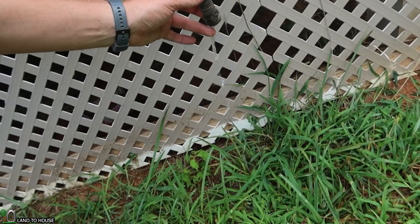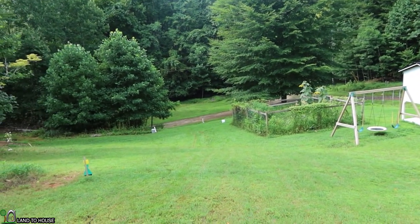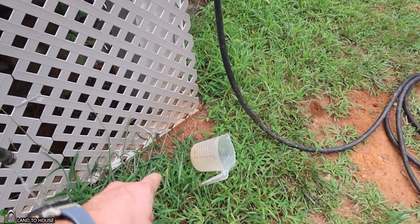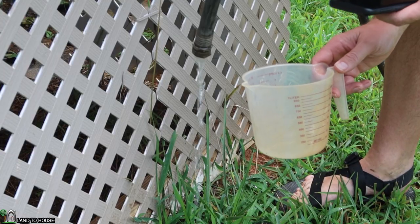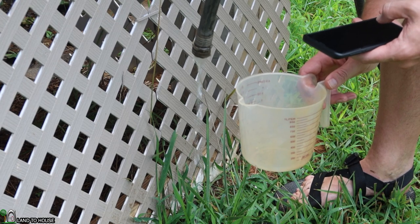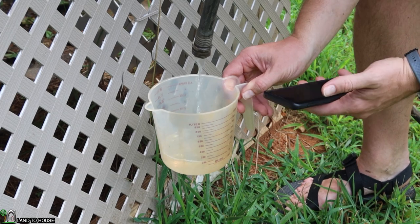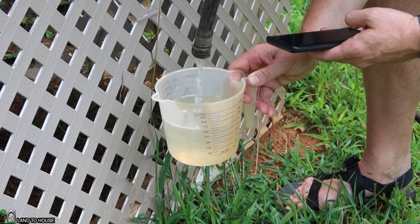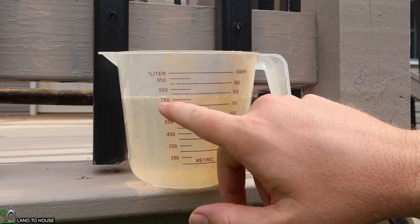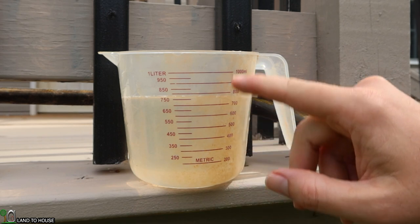The output of the ram pump has now reached the top — you can see the flow rate here. It's a pretty good flow from the half-inch ram pump, lifting somewhere around 25 to 30 feet up to this point. The plan is to use a measuring cup and time for one minute to see how much water fills in that time. In one minute's time, we have right at 775 milliliters on the measuring cup.